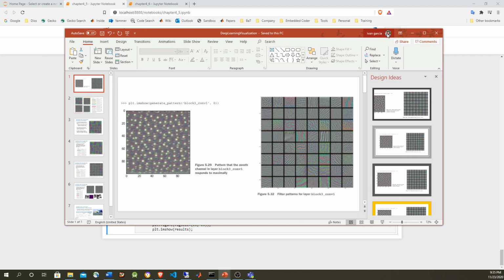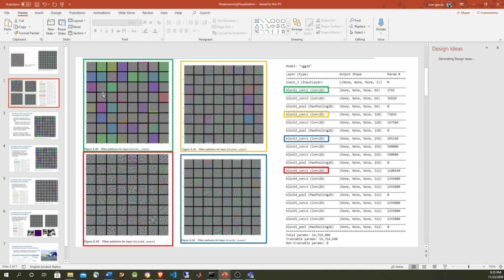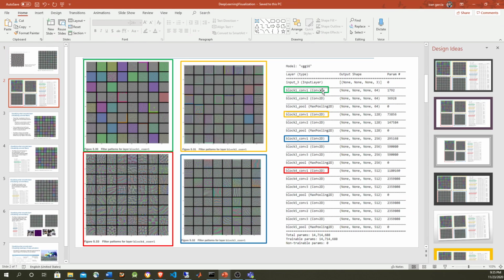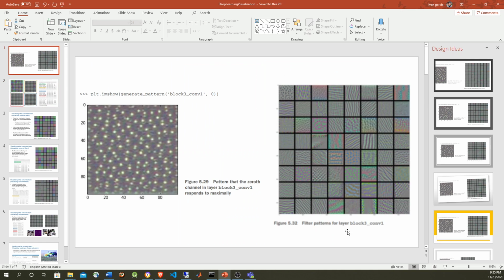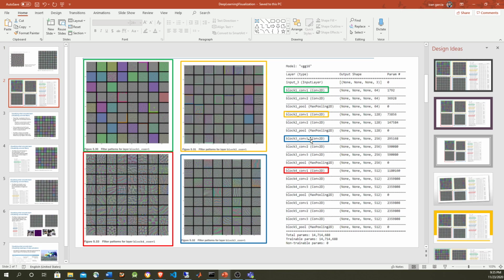So okay, let's say for this is block 3 conv1, the one that we saw, this is the blue one. This in particular is the one that we just saw now, the dot pattern. So notice that layers have a different amount of features.